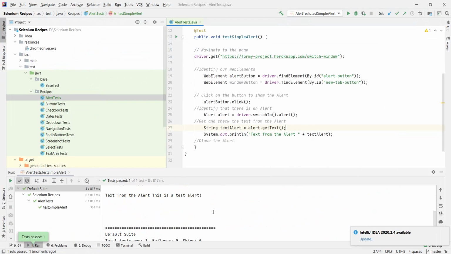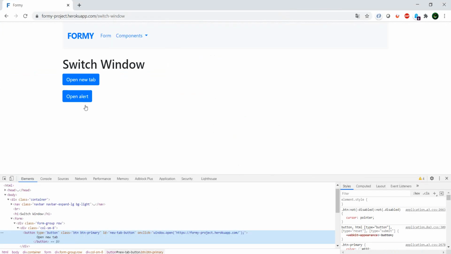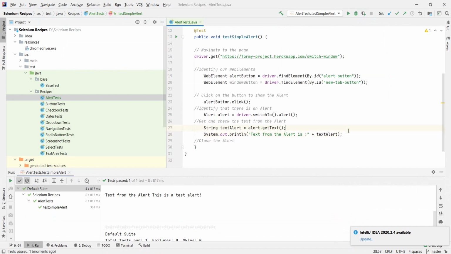And if we go to the console, it says text from the alert. Should make it easier, and yeah, like this. This is a test alert. So let's see, is that the text? This is a test alert. Perfect. So then one thing we just need to do here again is to assert, because if you remember, or if you haven't already, check out the other videos, the idea of a test is that it actually checks for something. It actually asserts for something.